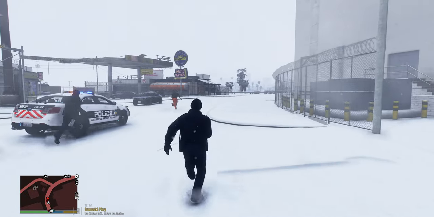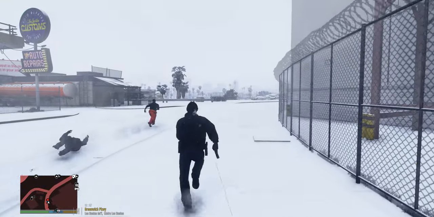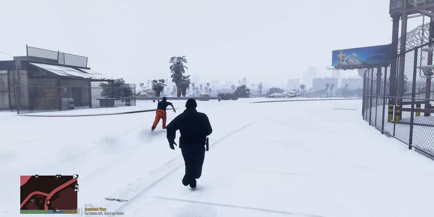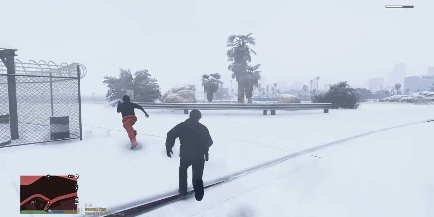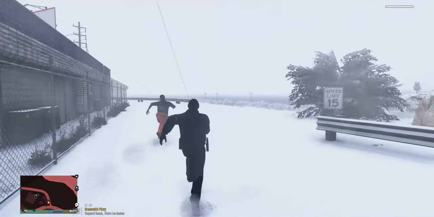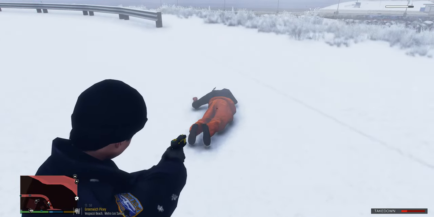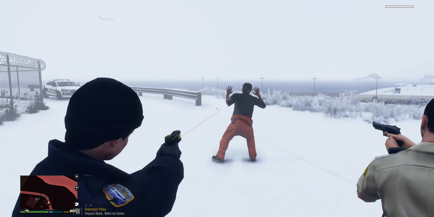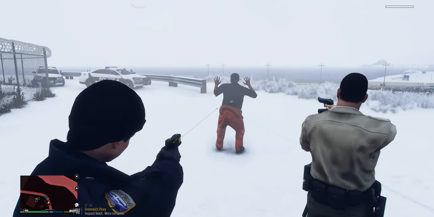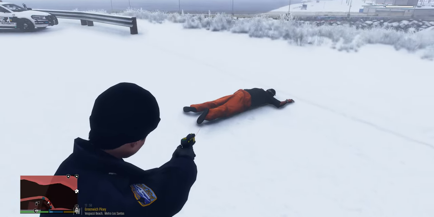Backup required in Los Santos International Airport. Units respond code 3. Dispatch, Ocean 1 responding. Still missed it. Got him at time. LSPD! Enough! We've got you, get up now!